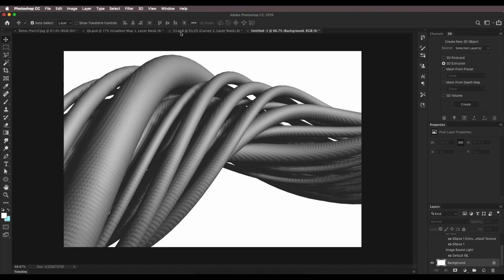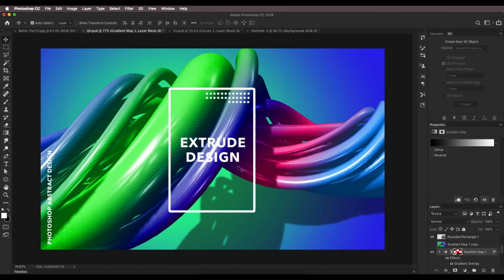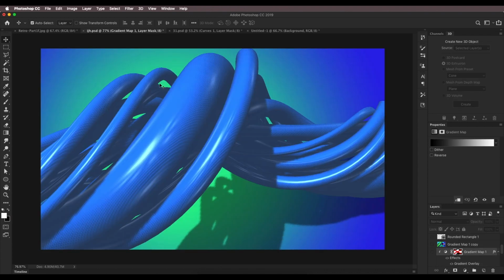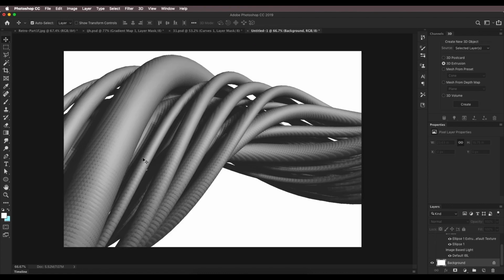Now what we'll do next is we're going to apply some amazing color like this. You want your design to look crystal clear and just similar to this. So if I check over here, I just hide everything just to show you what I have done. So this is our original image where I have applied some materials. So let's understand how we can apply materials.